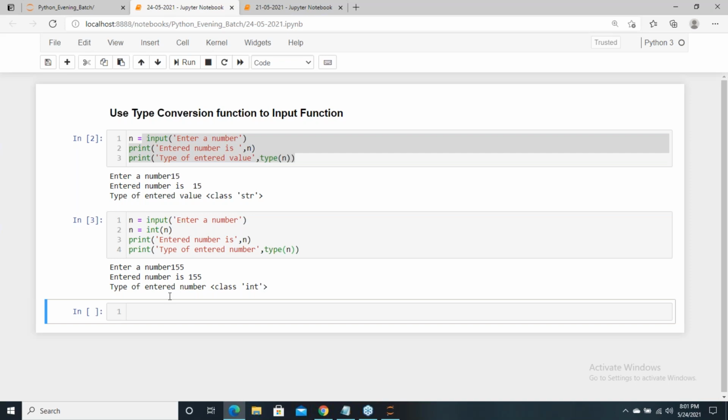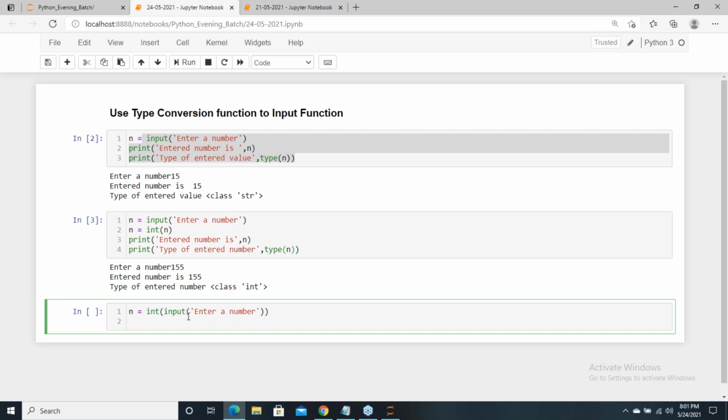Instead of doing this lengthy process, what I can do is pretty simple: take the input and convert it at the time of reading itself. We can just use it like this.